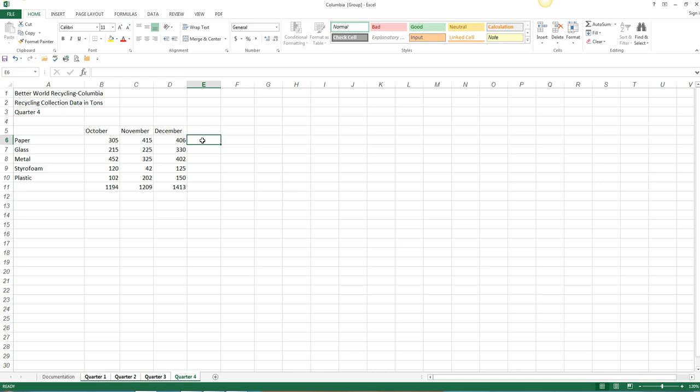Enter a formula with the sum function to add the total tons of paper collected for each quarter at the Columbia site. Okay, so they're going to stop telling you how to do it, but you know, right? You just reach up and pop that AutoSum. Make sure that it's selected the right range, and it did, and press your Enter key. Click back on it, and let's make sure we got the right formula, equals the SUM of B6 through D6. Yep, right there. And the value that's represented to you is 1,126.